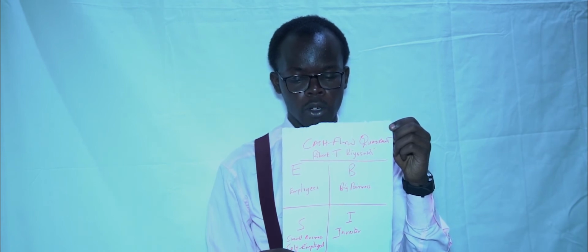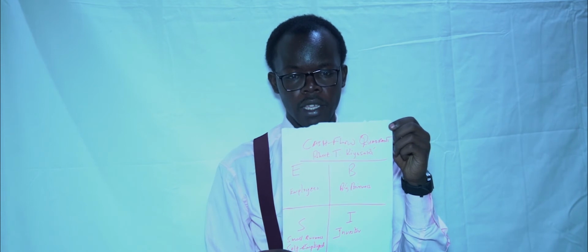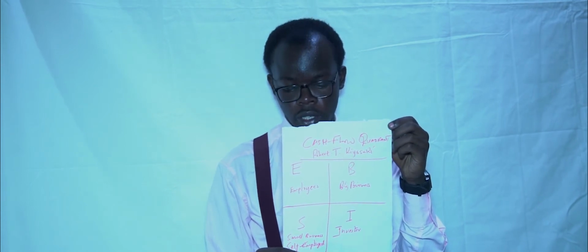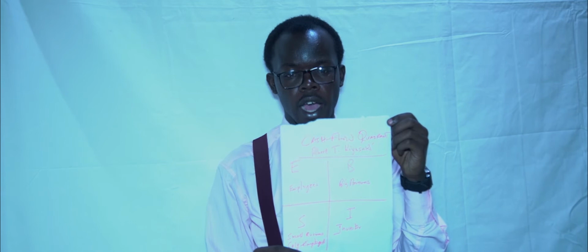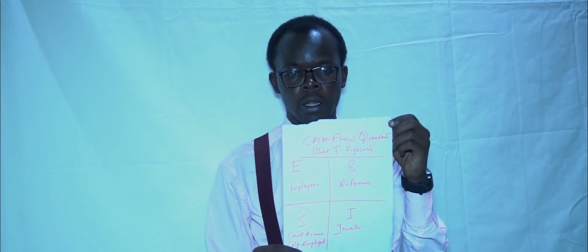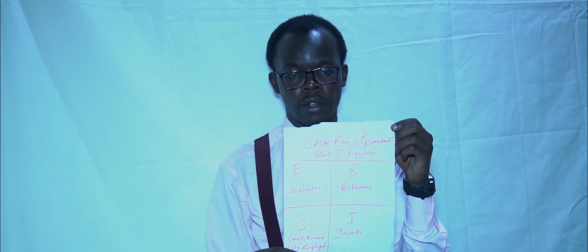Now, in the Cashflow Quadrant, he talks about a number of things. And one of those things is the 4 quadrants. As you can see, he talks about the E, and under E, on the left side, he talks about the S. On the right side, he talks about B and I. And this is all about understanding, or as a person, you need to ask yourself, which quadrant am I in? Or where do I fall? Where can I be categorized?